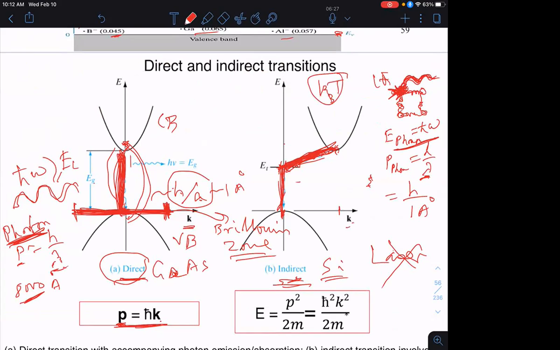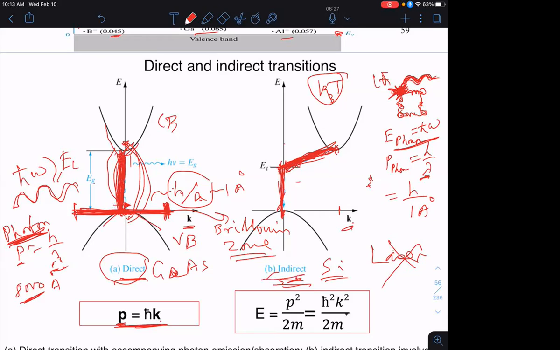That's different from this wave vector K. Okay. So that may have been a confusing discussion. Just remember the punchline. Direct bandgap semiconductors have the conduction band minimum at the same value of K as the valence band maximum. And those semiconductors are going to be very effective for optoelectronic devices, which either absorb photons or emit photons, where the photons carry a lot of energy, but hardly cause any change of momenta.